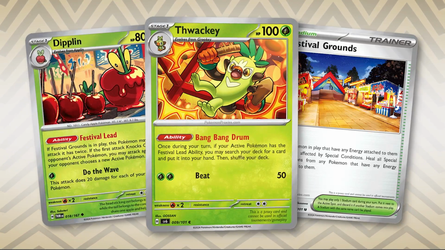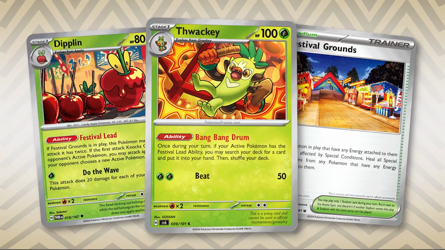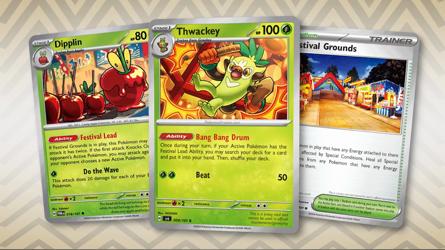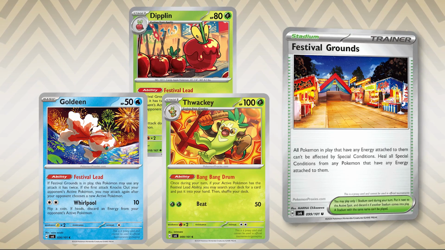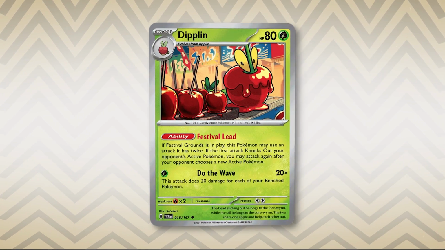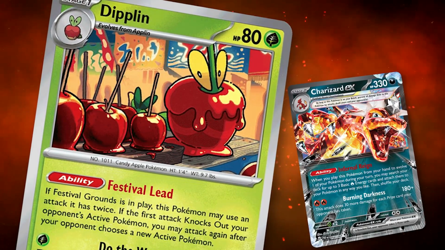We also have a quirky little new archetype based around the Festival Plaza Stadium card, which is also a unique location from the Scarlet and Violet video game DLC located in Kitakami. There are 4 cards that gain extra effects when the stadium is in play: Thwackey, Dipplin, Goldeen, and Swirlix, but the archetype revolves around using Dipplin to attack twice, and with it being a grass type, it can 1-hit KO Charizard EX for a single energy.